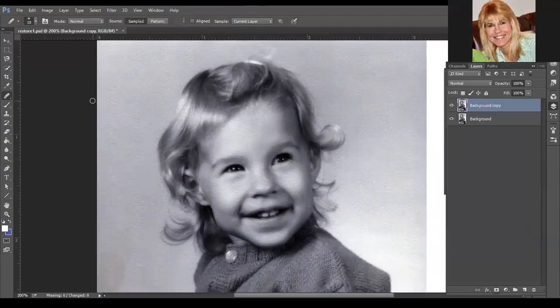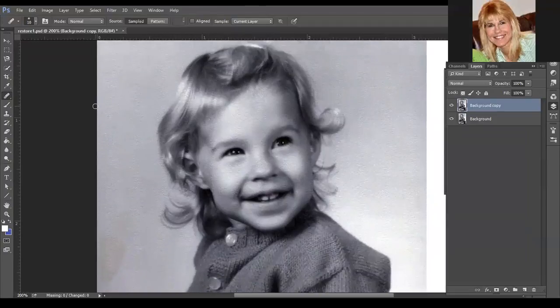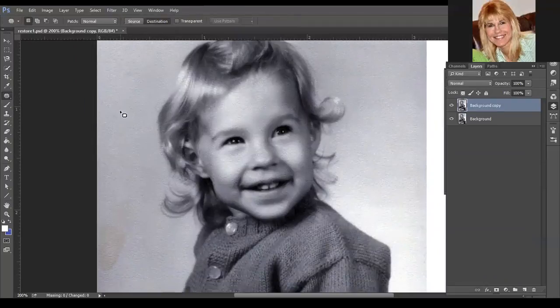Now another tool that works really well, especially if you're dealing with texture, is the patch tool. And how this works is you basically drag a patch. You want to make sure destination is on. And then you just drag that patch over the area that you want to change.